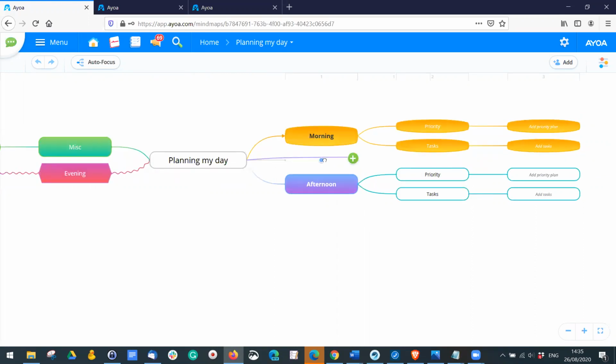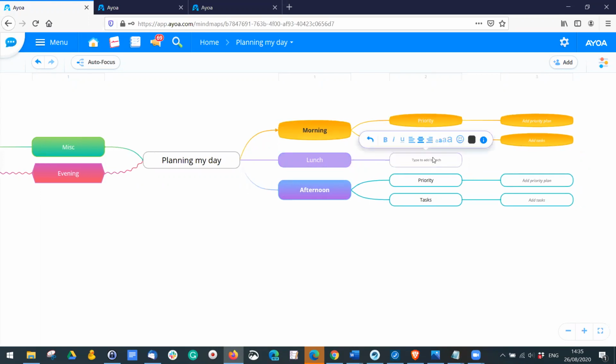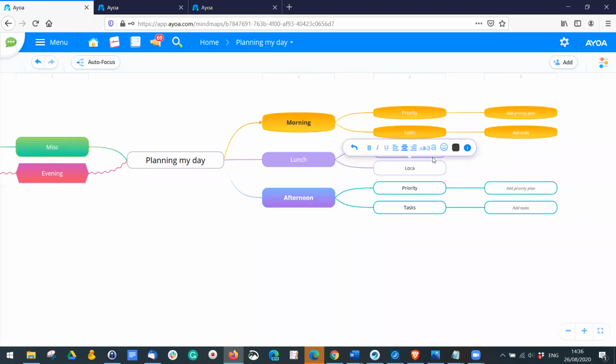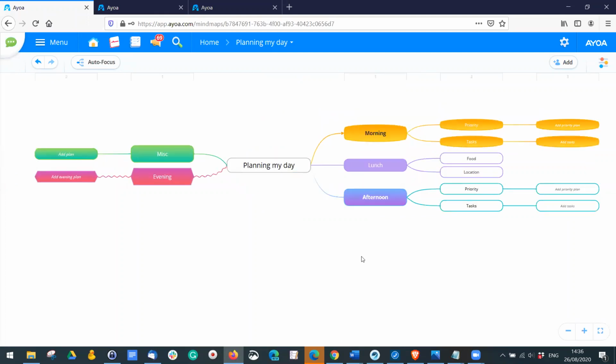Just drag and drop that green arrow, and just drop that branch in there. You can see how quickly it is to add multiple branches, so you can customize this really simple plan to suit you.